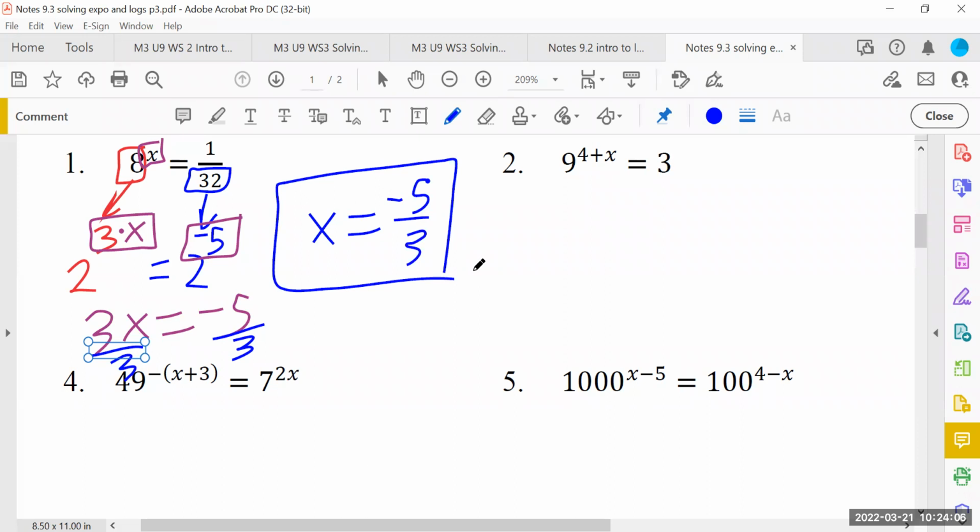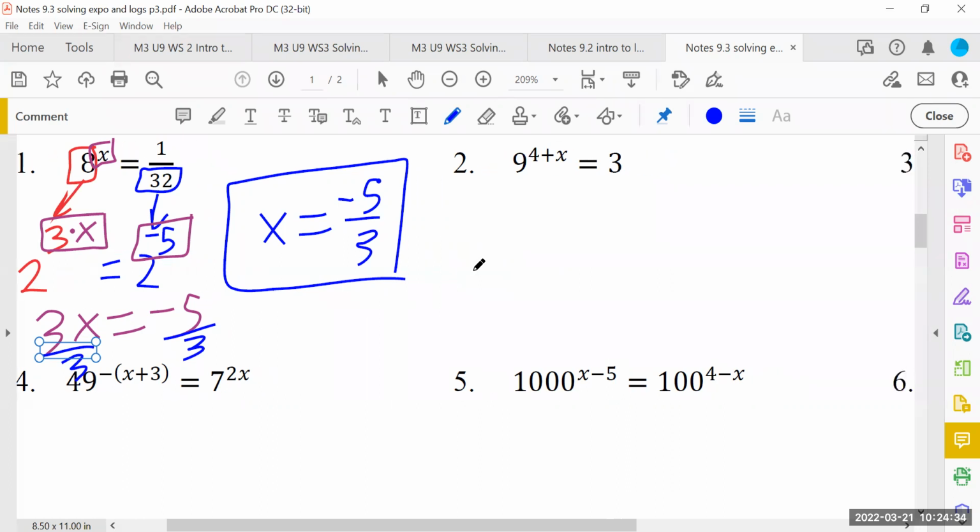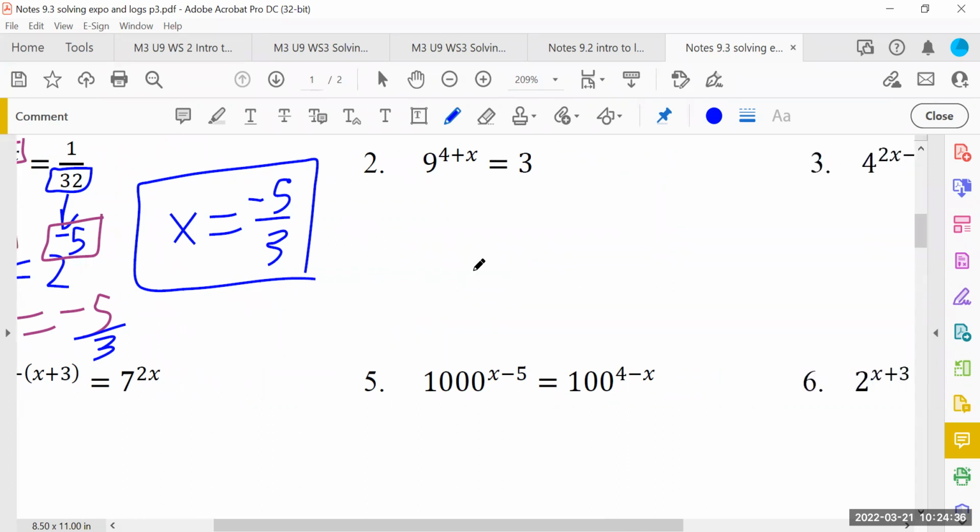But the idea here, we could break this all the way down. I could work you through how this works. 8, the cube root of 8, right? The 3 on the bottom means the cube root. The cube root of 8 would be 2. 2 to the 5th power is 32. And the negative flips it upside down. Does that make sense? You don't have to be able to think through that, but that's how you could check your answer.